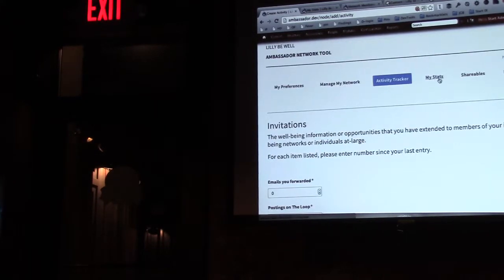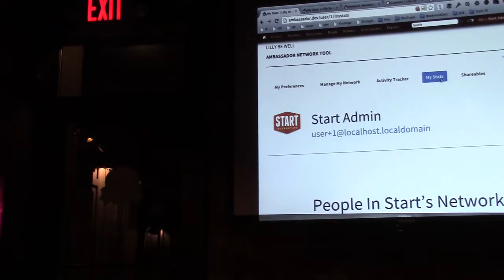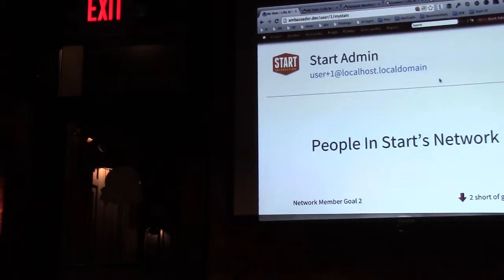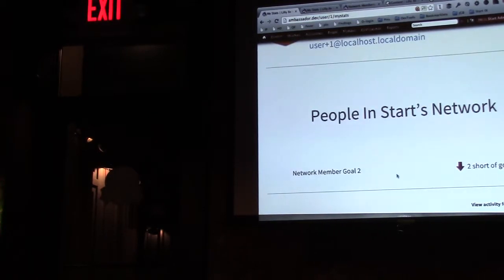And then the culmination is really to have this statistics display, and I'll show you a better example in a second. That would show first a report on the number of people in the network. So how many members do you have connected? What's your goal, and how are you doing in relation to that goal? Are you achieving it, or are you under? This is the sort of initial launch. These things will grow over time to be more valuable, like, hey, you're under your goal, here are some tips, or have you tried this, or create more members.